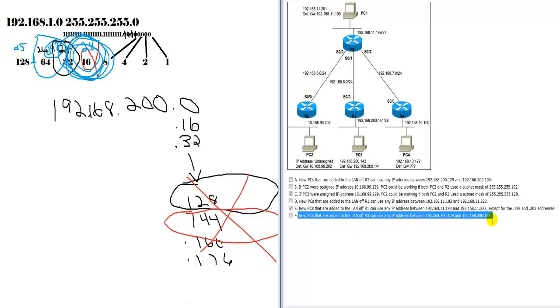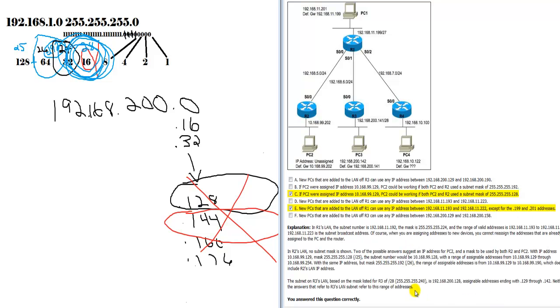You fail. Okay? So now we can check to see if we've covered everything and to see if we're right. We can just show the answer down here, and you answered this question correctly. But I'm kind of glad because it was a good question to go through. It really explained a lot about subnetting.